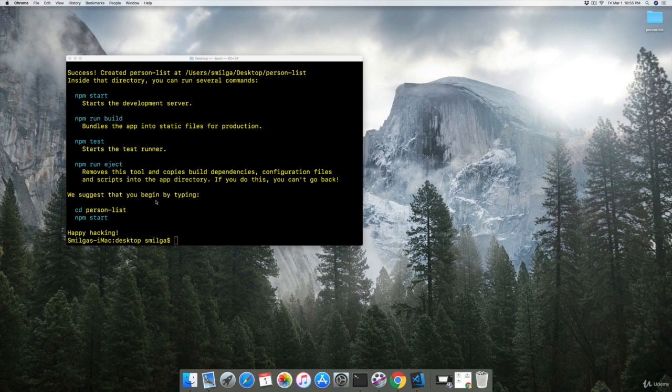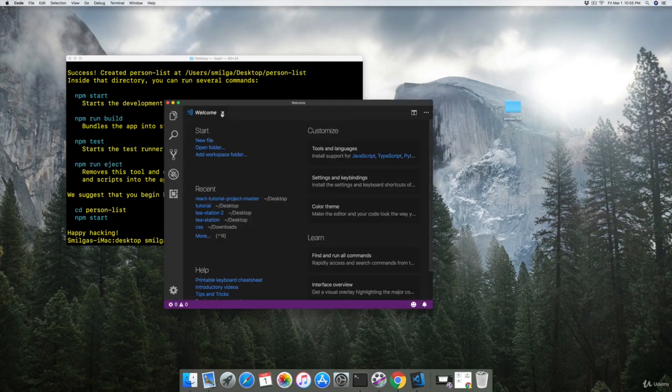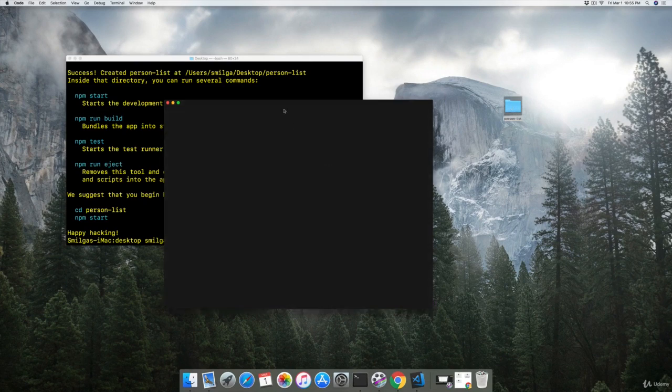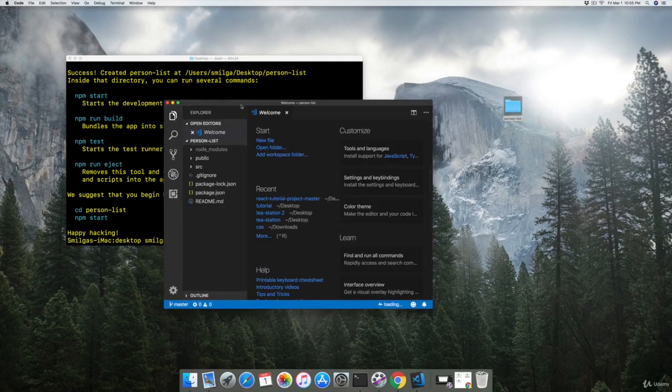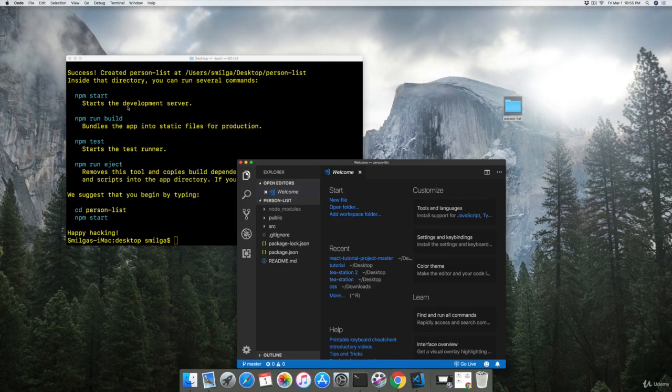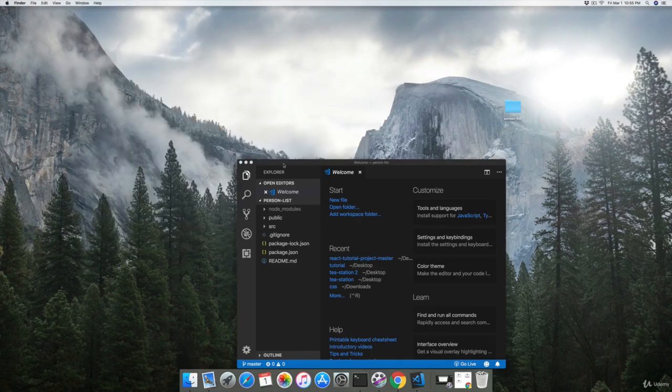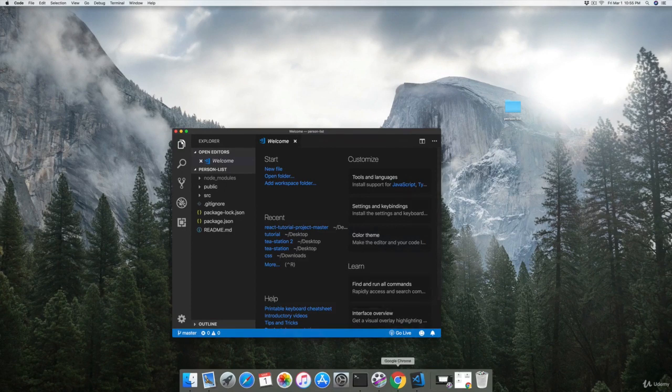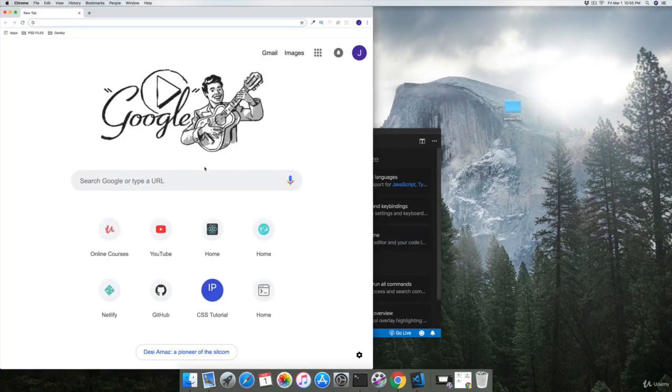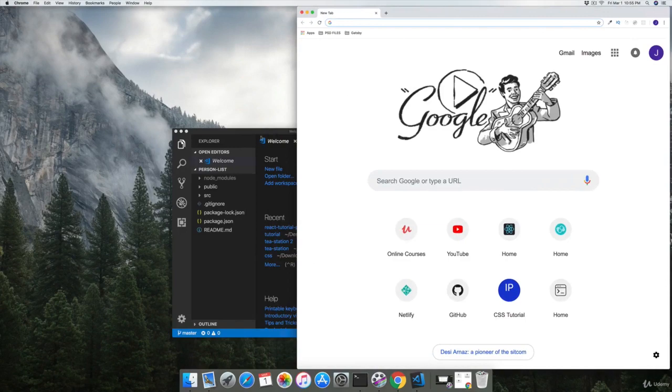Excellent. All our dependencies have been installed, and we obviously have our folder. So now our next task would be opening up either a new window or just in general our text editor, and then we can just drag and drop it, and our folder is going to be ready to go. I don't know which option you are using, whether you're running your commands from the terminal or you're using the integrated terminal. Since I am using the integrated terminal, I'm just going to set up a new window again because I'm going to be placing them side by side.